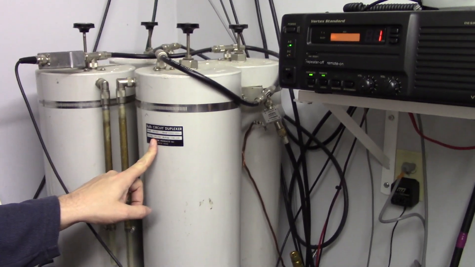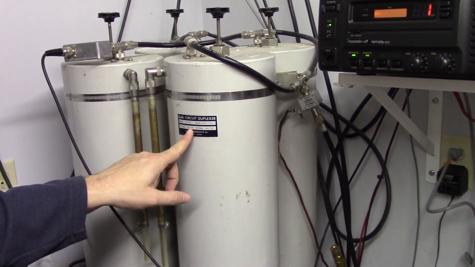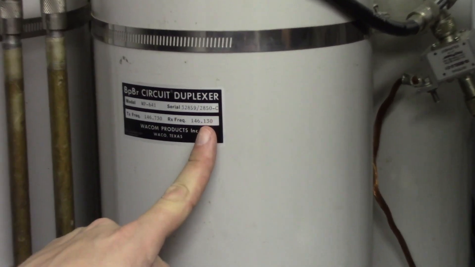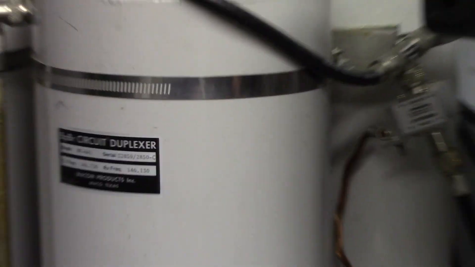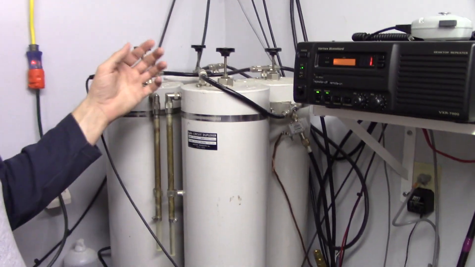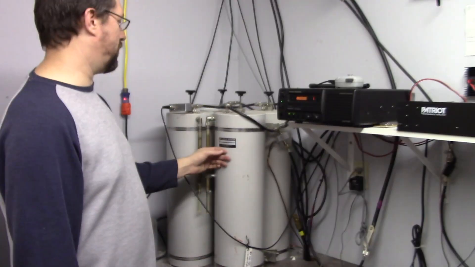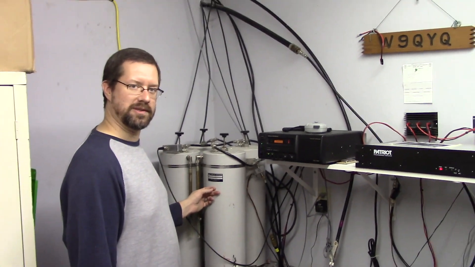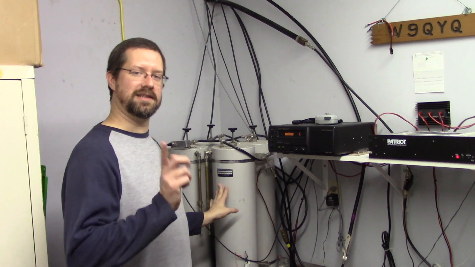And they would usually tune these when you purchase them to the frequency you need. And this one's no different. It's set for the transmit frequency of 146.73 and the receive what people's radios are transmitting in at 146.13. One half of this will null out the ability to receive one or the other frequency. The transmit side will null out the 1.3 side so that it's not being interfered with by the frequency coming in, and the same for the other, allowing one antenna to be used.